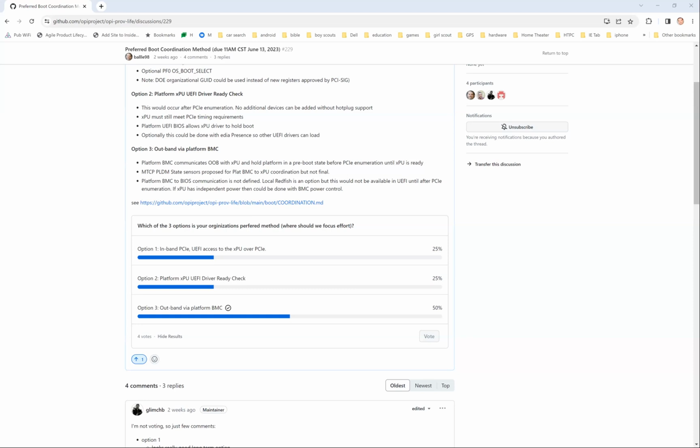And my question there was, could existing DPUs support the DOE method with just a firmware change without silicon change? Because that's what would make it a lot more attractive, in addition to not requiring a PCI spec or PCI SIG proposal. Well, my concern is that maybe we're making an assumption regarding the DOE, that the DOE is functional, right? I mean, the challenge that we're trying to work around today is that the registers are not functional when we think they should be functional.